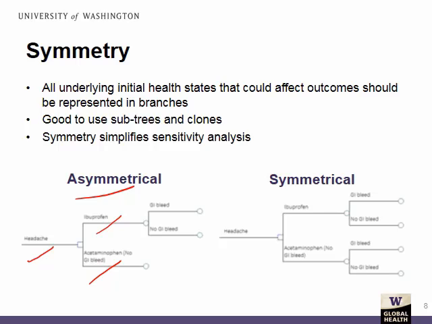But to balance that out, you can have headache, ibuprofen, acetaminophen, and have GI bleeding for both, even if the probability of GI bleed for acetaminophen is actually 0 and no bleed is 1. This provides symmetry, and symmetry is good because it simplifies sensitivity analysis. Modelers usually use clones, and these clones mean that for every subtree in the model, the outcomes or the options or the different branches are identical. Cloning means that they are identical. So this is another recommendation for modeling.